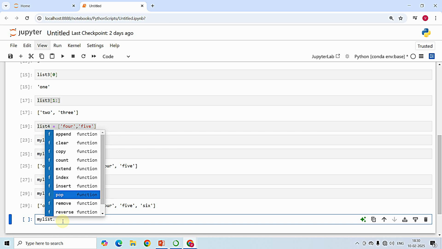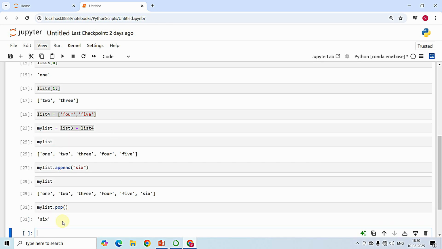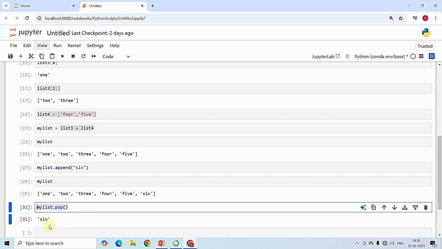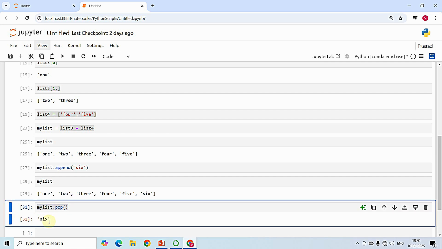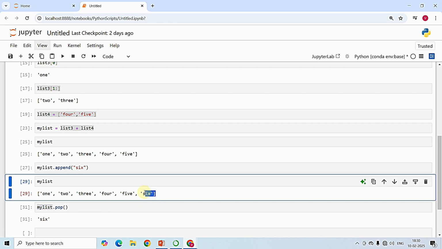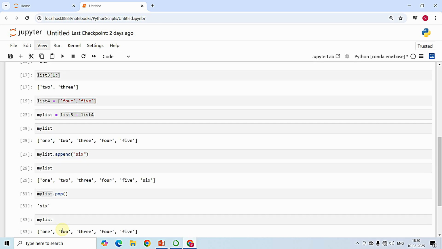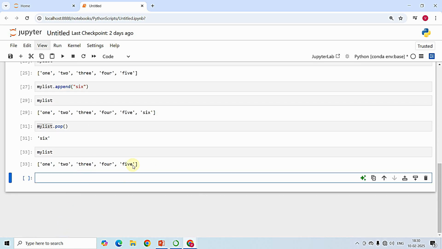So the next function is pop. I'm just executing this particular line. You can see it output the value 6, meaning that this 6 has been popped out from the list. This last object has been popped out from my list. Now when I execute my list, you can see I have only 5 values, 1 2 3 4 5.